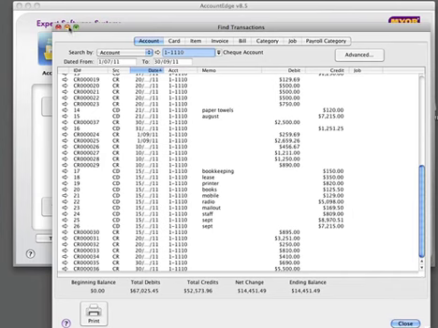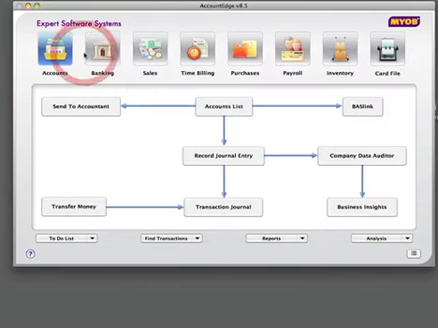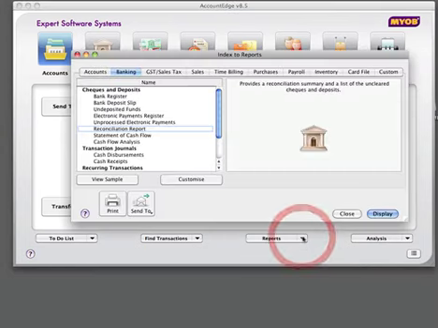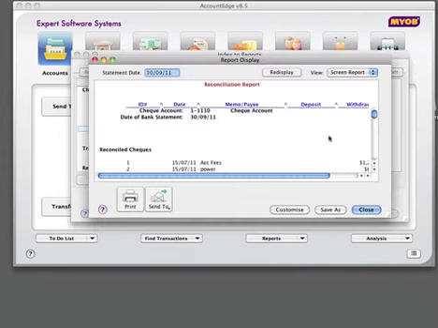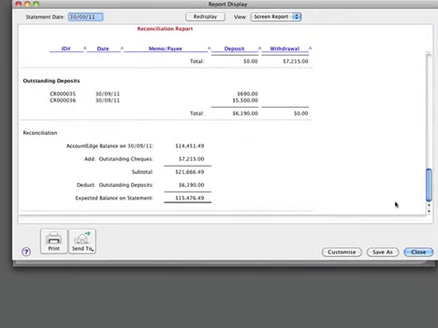The next thing you need to do is then have a look at the bank reconciliation again, because the bank reconciliation will tell you where you have outstanding deposits. Because remember, when you look at the bank statements, the outstanding deposits are not going to show up because they never came through. So let's just revisit our reconciliation and see where our outstanding deposits are. And in this case, we have outstanding deposits of $6,190. Now that money has been deposited in our accounts but hasn't gone through the bank statements.